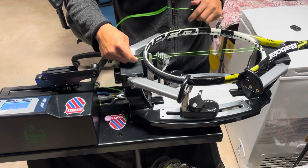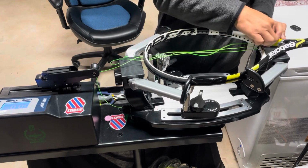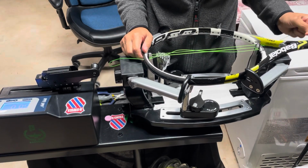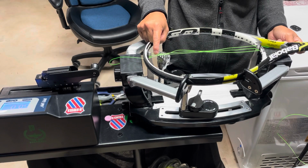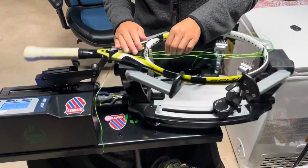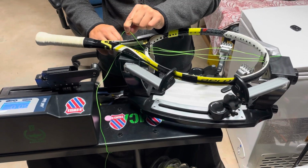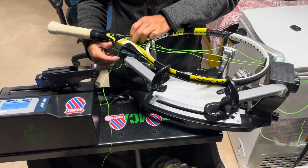So after the first pair of mains, I string one more on the side towards me, and because I want to apply my anchor clamp on the second string, therefore I need to pull both of these strings, how the Suzuki method usually starts. So I need to back up the center loop down so I can get to pull this string, the first string on the right side of the racket.